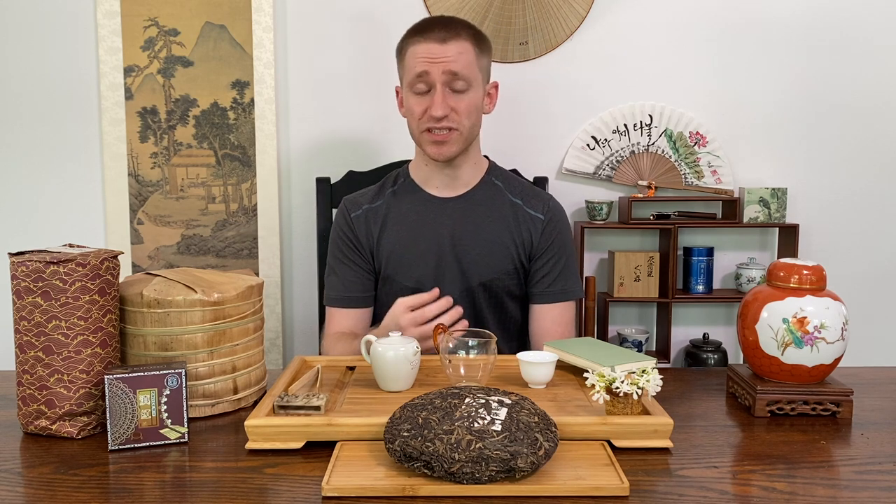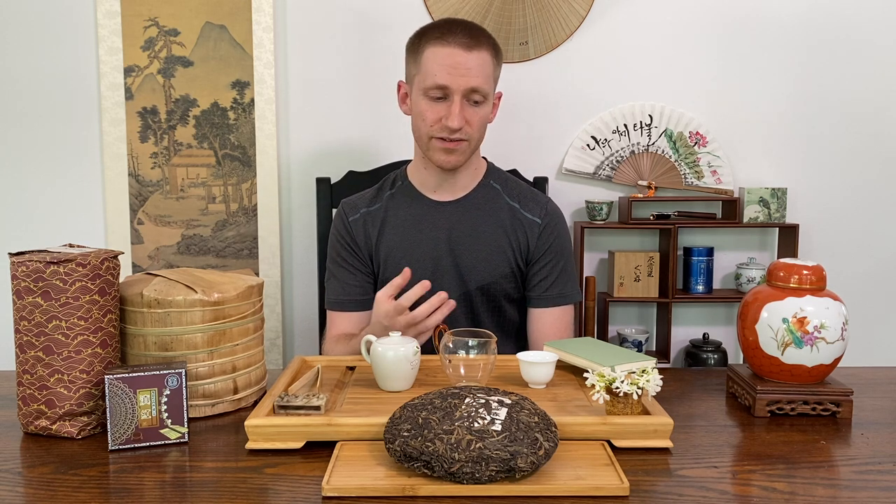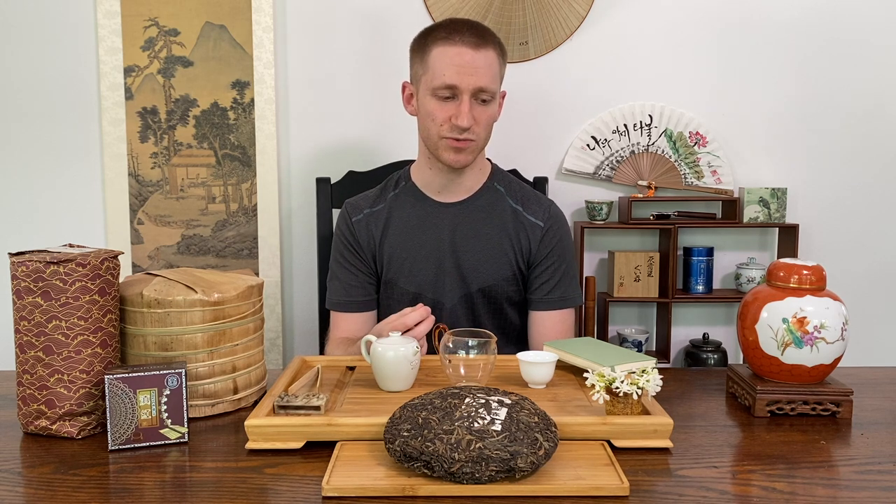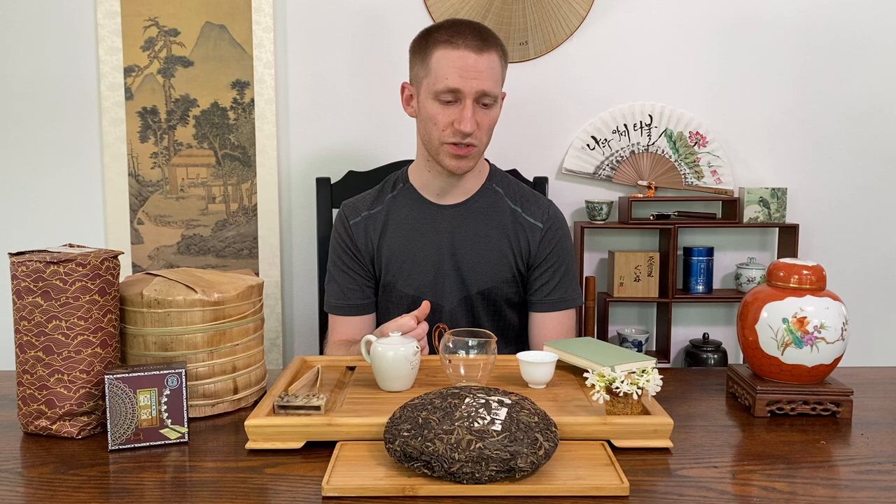From the farmer perspective, if you're fortunate enough to have ancient or old tea trees handed down through generations, you can sell those teas at a very high price and become very profitable. But if you have a tea garden predominantly made of small bushes, it's very difficult to sell at a high price. Small bush teas about two or three years ago had a going rate of about 300 RMB — that's about 50 US dollars — while ancient arbor material can easily be sold for hundreds, sometimes thousands.